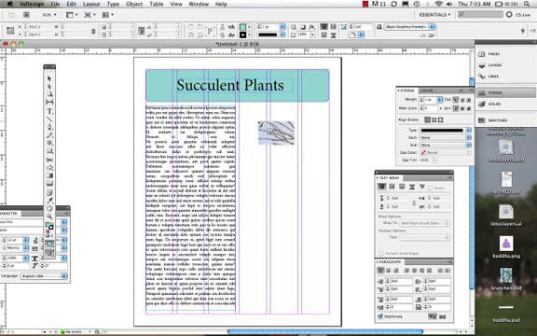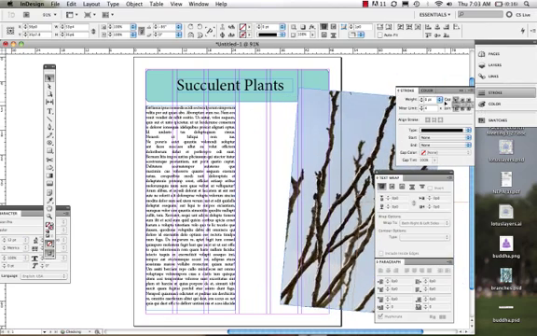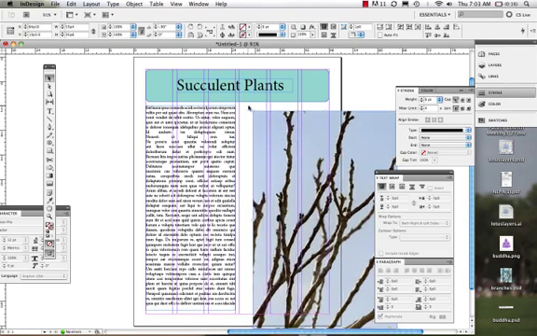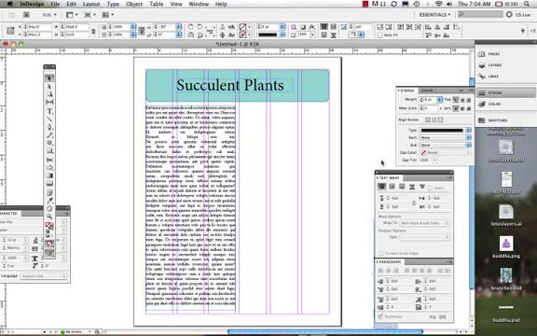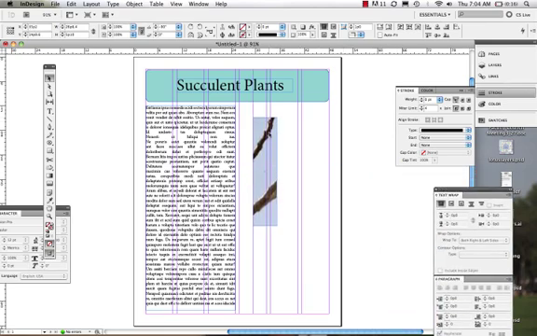All right, now I can see I have this tree. This is actually going to be really big. So what I want to do is flip it around. Then if I start changing the box size of this, I can pull this on over, and I could say fit content proportionally. Oh, okay, so that's what that looks like.